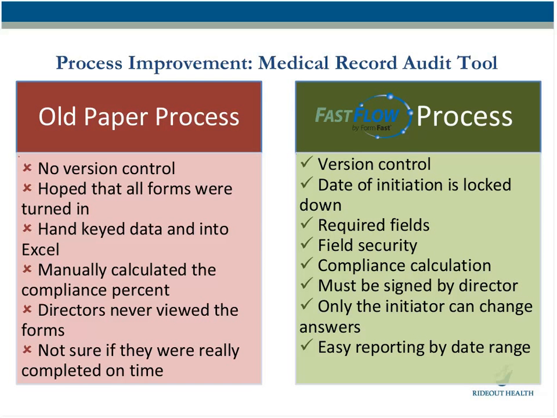And the directors wouldn't be able to change the data. Like, let's say they knew, oh, this isn't correct. They can't change the data. It would have to go back to the nurse, so it had that level of security on there. And then we created a report, so instead of quality hand-typing all this data into Excel and then reporting off of it, they can just go into FastFlow and pick the date range, and even by nursing unit if they want to, and then they have an Excel sheet with all the data.